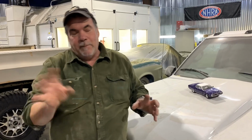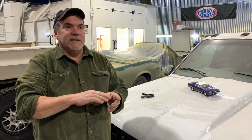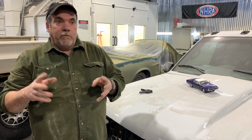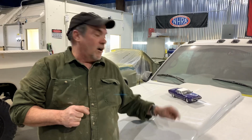Any people that have '72s are like, but mine's powerful too. Sure it is, but '71, like '69, '68, late '67, even some '66s, Chrysler started building some really crazy cars. And that was a very short-lived period of time for Mother Mopar to build these cars. This is at the end. The car that Ryan's building is pretty much at the beginning. Don't get me wrong, I know people are going to say it started in '64 with the Max Wedge car, but for the sake of argument, '66 to '71 was pretty much Chrysler's heyday for these cars.